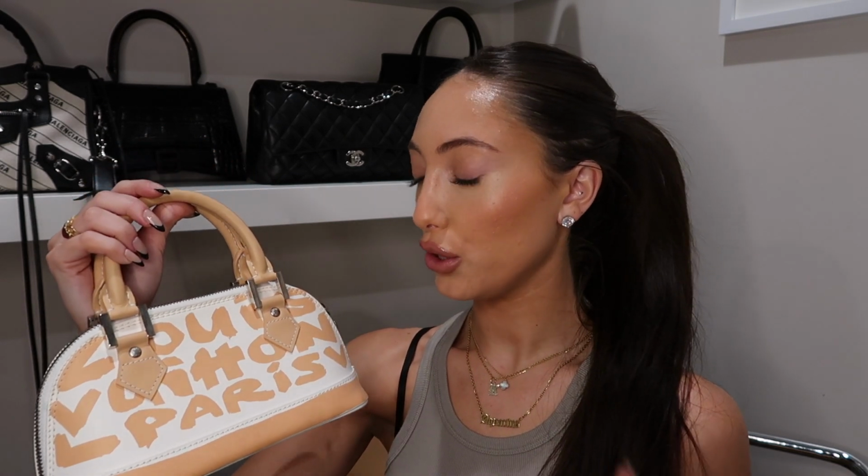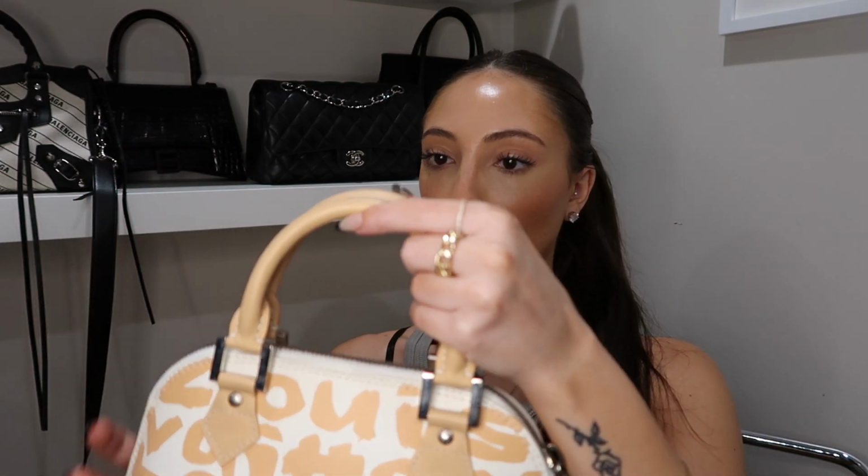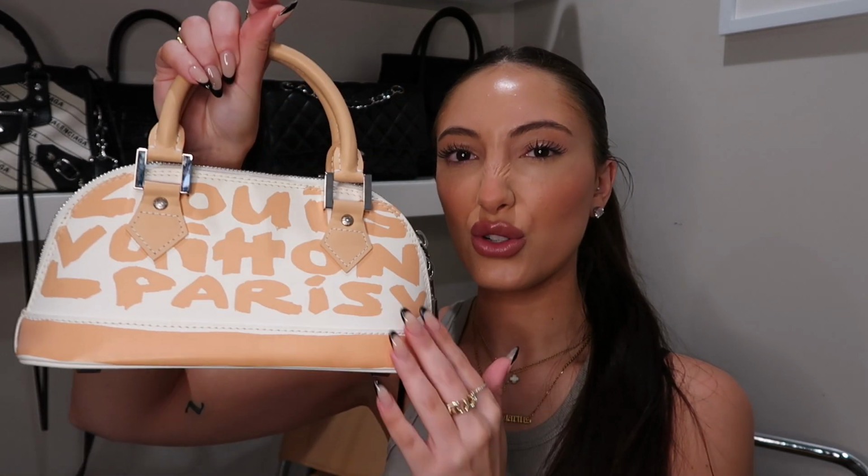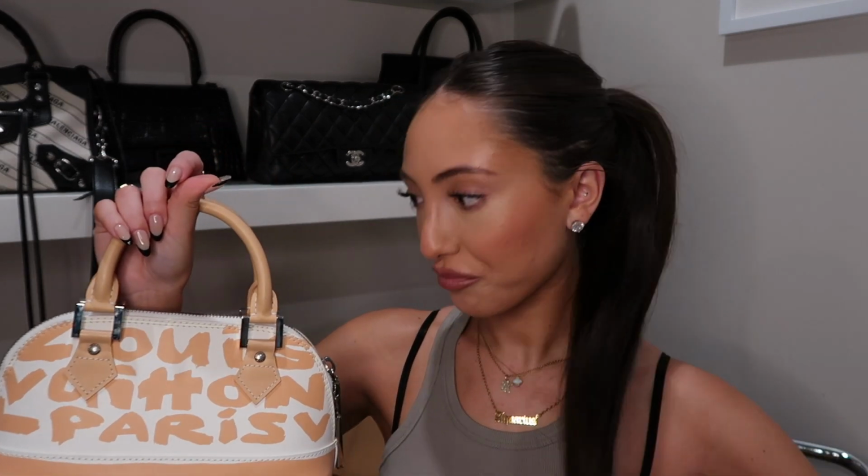So next is this bag. I am so obsessed with it, but to me this is like decoration. This is like art. My mom got this for me for Christmas 2 years ago, and it's the little Louis Vuitton graffiti Alma bag. I used it one time only, and it's definitely very delicate, just with the handles and the light colors, but I kind of wish I used this more. I think if quarantine hadn't happened, I would be taking this out more, but it's not really a casual bag for me. This is definitely a little bit elevated because there is no shoulder strap or crossbody strap, so it's only a top handle and it's really tiny.